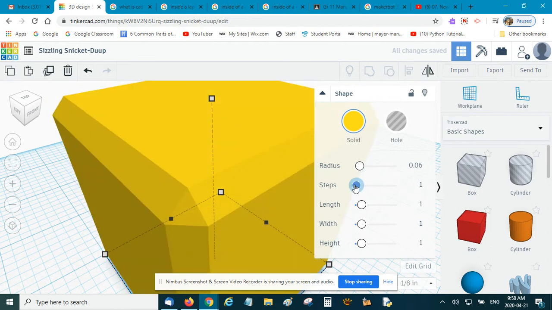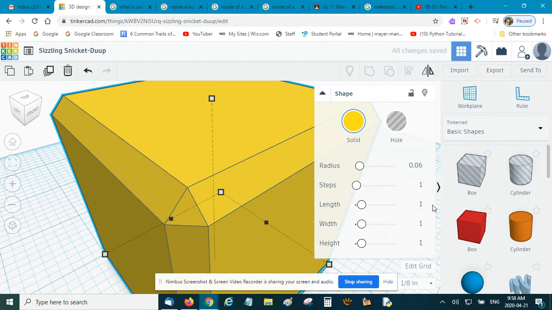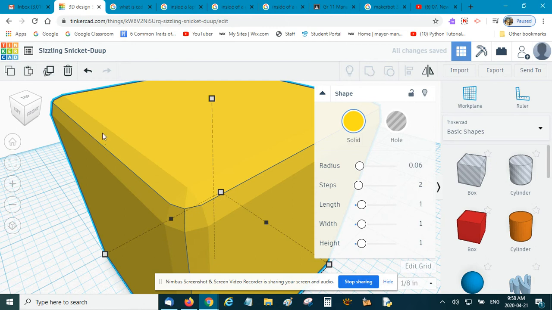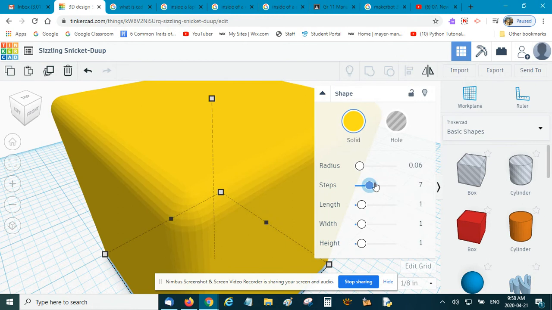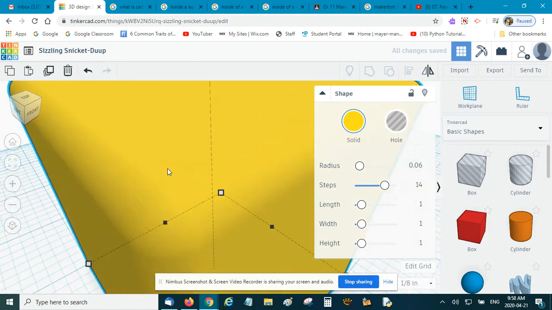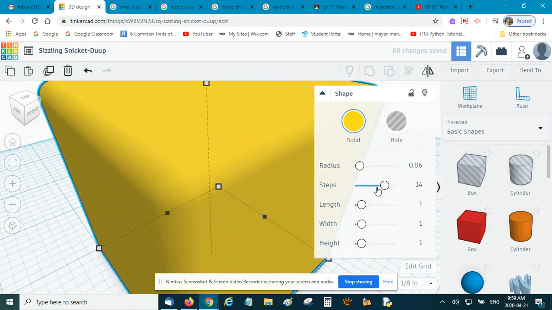But watch this. If I set the step at 1, but I have a radius, it's going to try to make a radius on the edge in one step. And obviously it comes down as this chunky 45-degree chop. If I put it at 2, it's going to try to make a radius with 2 steps. If I put it at 5, now it starts to look a little smoother. It's starting to round off. So you can just slide this up. You could go, I don't know, 15 steps to the point where you barely can tell it's stepping anymore.